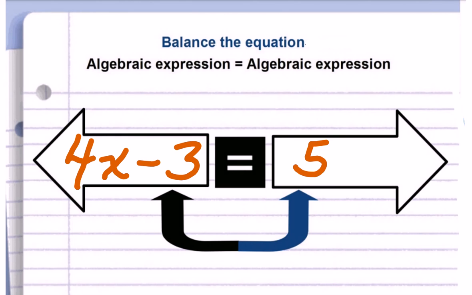We begin by getting the added or subtracted terms off to the other side. We'll start with the minus 3. Since 3 is subtracted, what are we going to do to remove it from this side? We use the inverse operation of subtraction. The undoer of subtraction is addition. So we add 3 to the left side, and we must do the same to the right side to keep the balance.